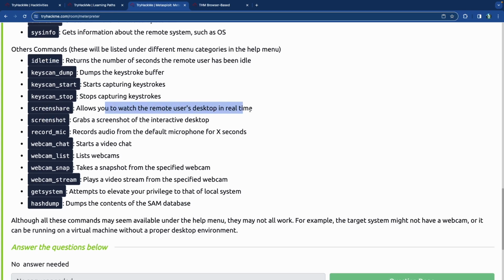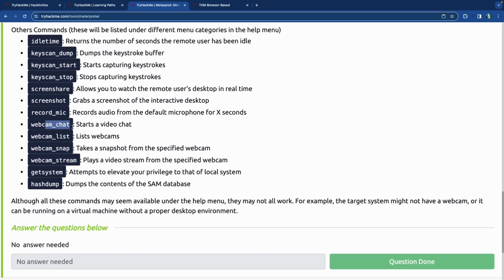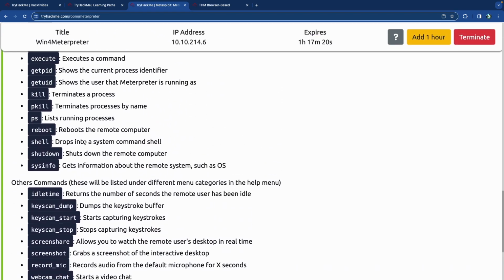Screen share obviously does the remote view in real time. Screenshot grabs a screenshot. You can record the microphone. It's pretty crazy. Webcam chat, webcam list, snap, all this stuff. Really crazy stuff.